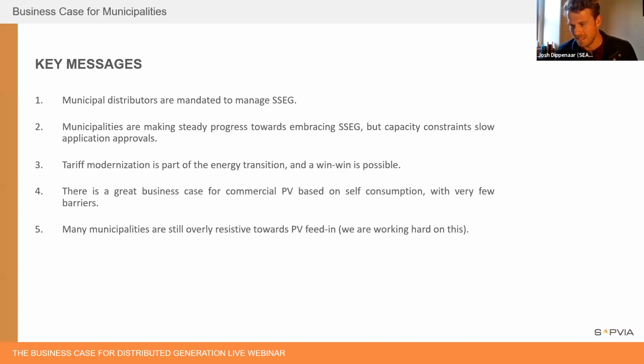I think now many solar customers are reluctant to build a business case on feeding into the grid because the municipality can just change the feed-in tariff, year to year. So a 20-year investment that's premised on feeding into the grid is quite a risky one at this stage, but hopefully we can work towards de-risking that somehow.